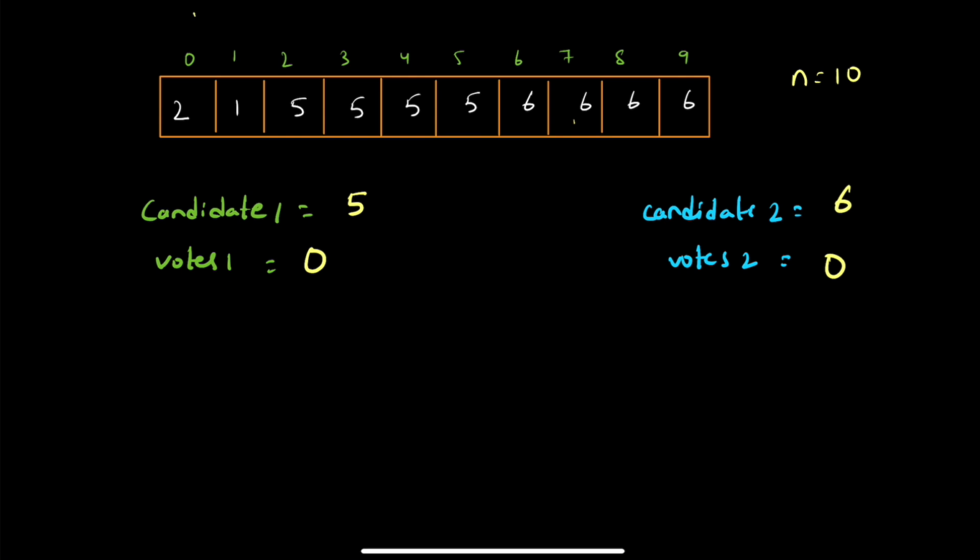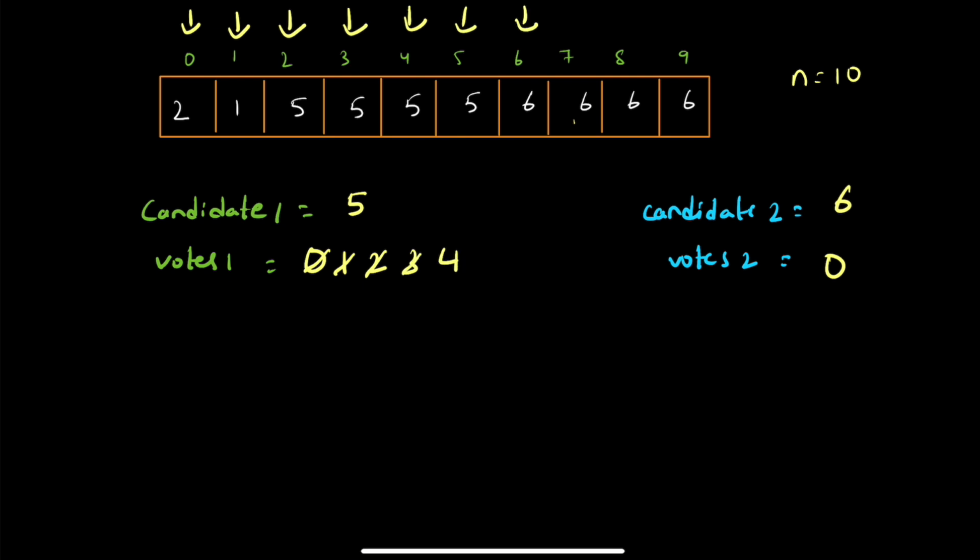Now we'll preserve this candidate's value and check their votes again. So we'll go to index 1 and check whether it's matching with any of the candidates. So again we'll start from index 0 and check whether it is matching with a candidate. No. And again for 1, no. For index 2 the element is 5, so the vote becomes 1. For index 3 it's matching with candidate 1, so the vote becomes 2. For index 4 it's matching with candidate 1, so the vote becomes 3. For index 5 it's matching with candidate 1, so the vote will become 4.